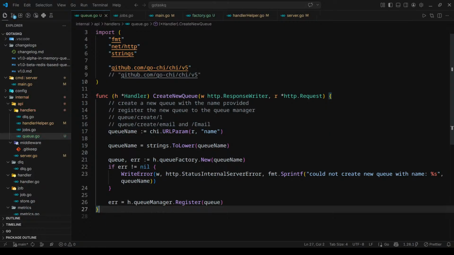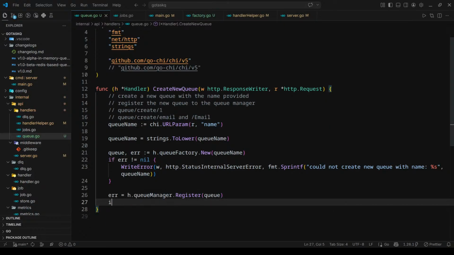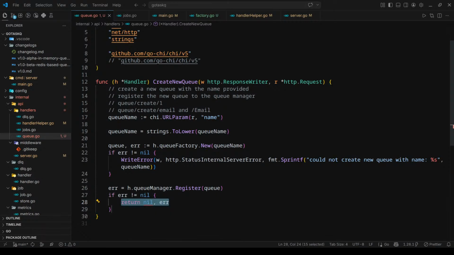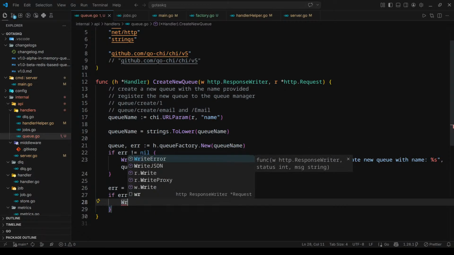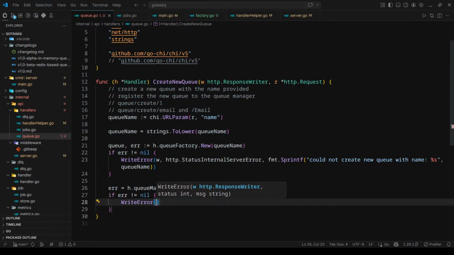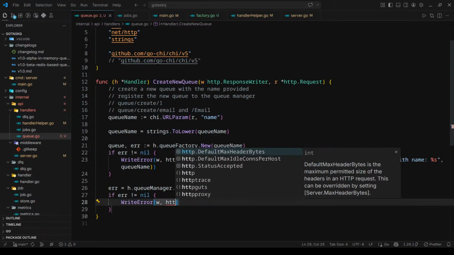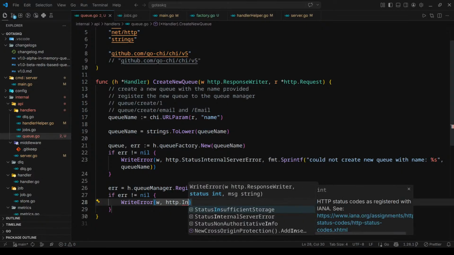So the error is already defined. If error, I'll write error http.StatusInternalServerError.